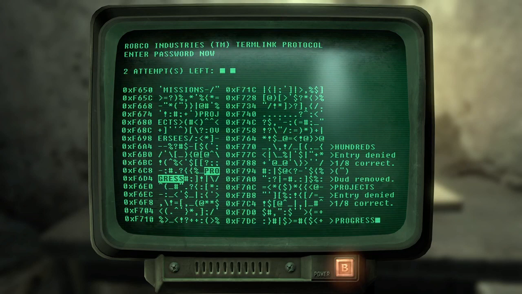Actually, it matches three in hundreds. The R, E, and the S at the end. So it's not progress. So it has to be missions. Overseas is also two, the E and the S at the end. And the R again, too. The R, no. Let's see, S, E, E. Yeah, it's got to be missions. It's the S at the end.